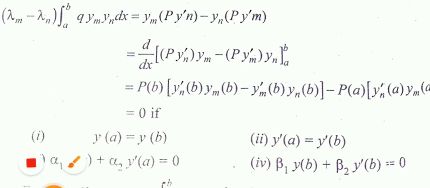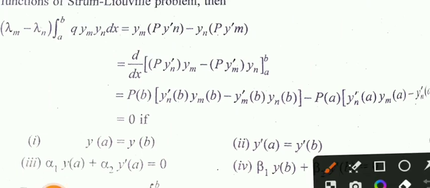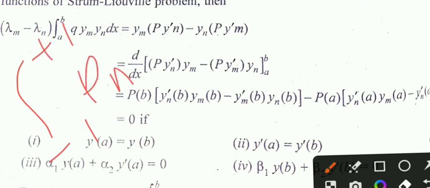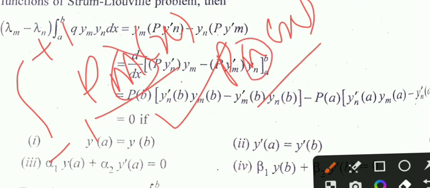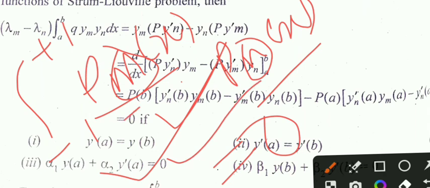This is the derivation of orthogonality. Again I say, the integral from minus 1 to plus 1 of pm of x into pn of x, where pm and pn are two different functions having different constants m and n, will go to 0. Then we say these two functions pm of x and pn of x are orthogonal.